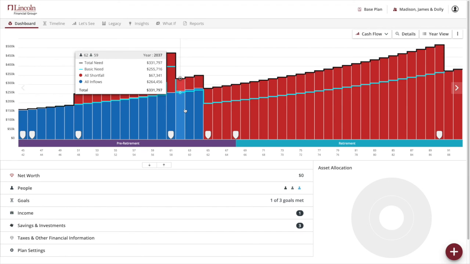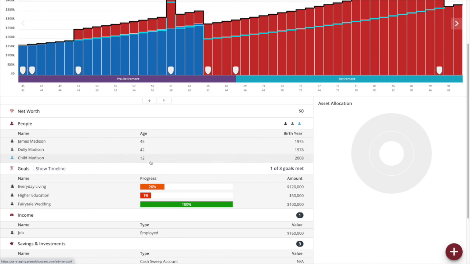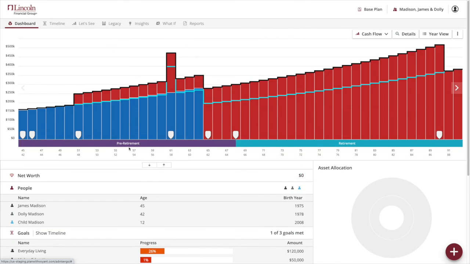Now, they're not working on the original version of the plan. They're actually working on a what-if plan. As I talk about in the Advisor Go demonstration, when you create a what-if plan, they never mess with yours. We make a secret copy of it. They're playing in a consumer version of it. But everything that I entered into the system, the goals I entered in, anything I enter in, is now available for discussion, and we can take it over. So it allows this two-way interaction when we're building the plan.